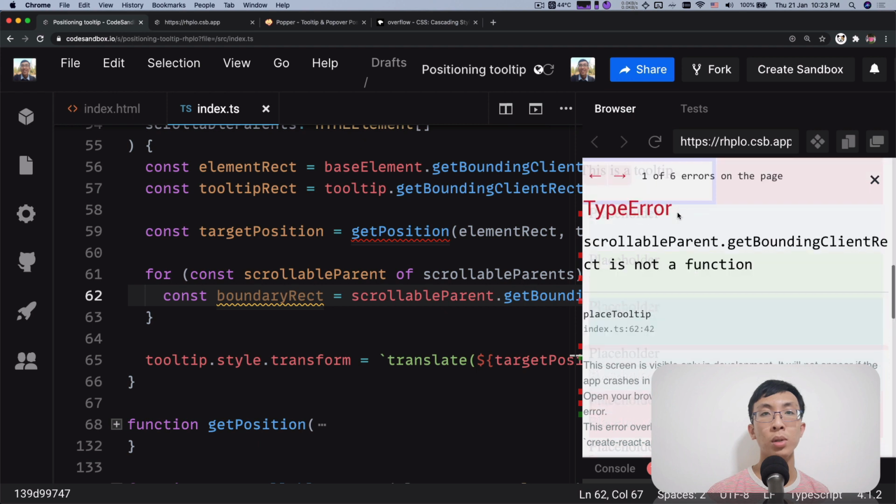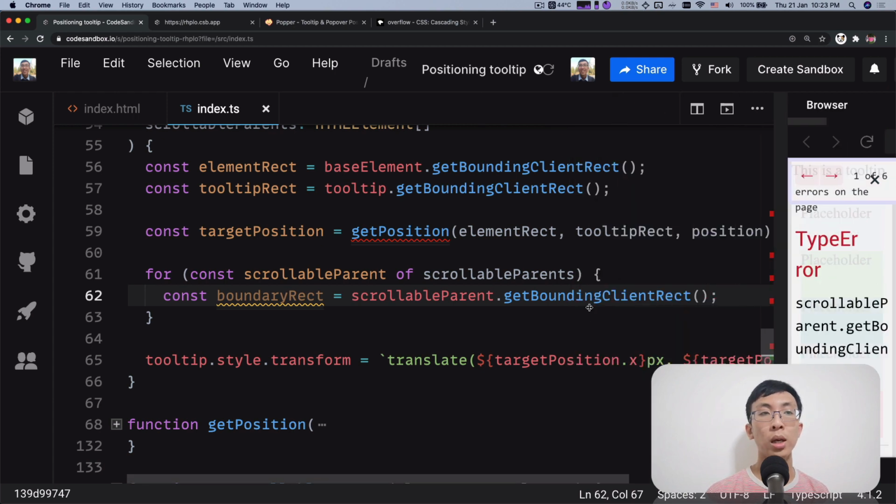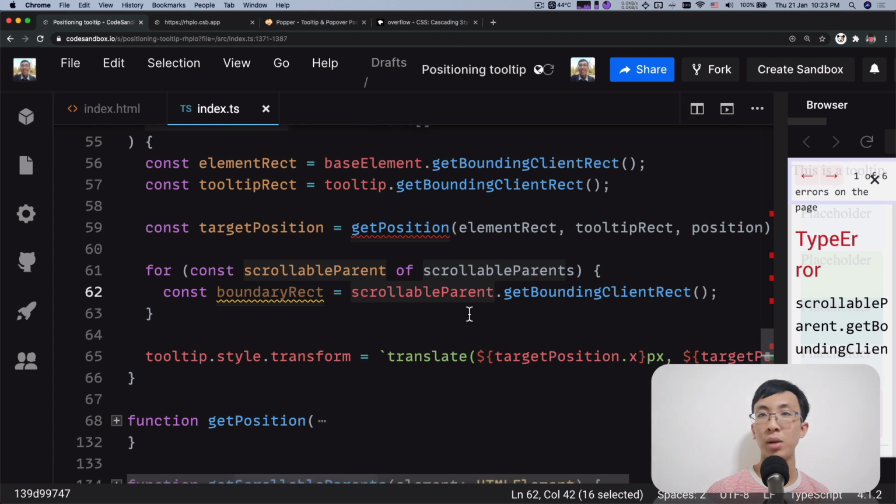Scrollable parent get bounding client rect is not a function, and that is because we have a document as a scrollable parent as well, and the document does not have this bounding client rect API. It's only defined in an HTML element.